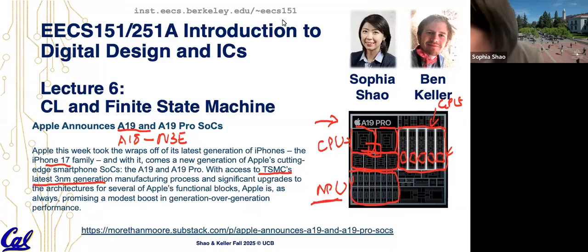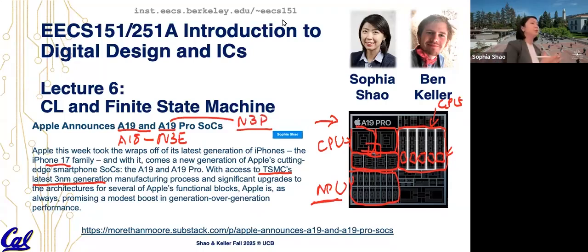I'm also losing track of the exact name. This, I think, is N3P. It's a more performant one. They can get roughly a 5 to 10% performance boost. So that's the way they're getting the cadence now, but it's not a big enough jump compared to generation to generation. So even as we talk about the slowdown of Moore's law, it's getting really expensive and competitive to get to a more advanced technology node, right?